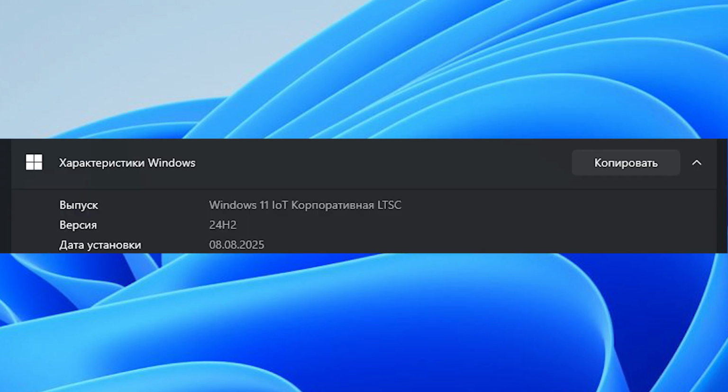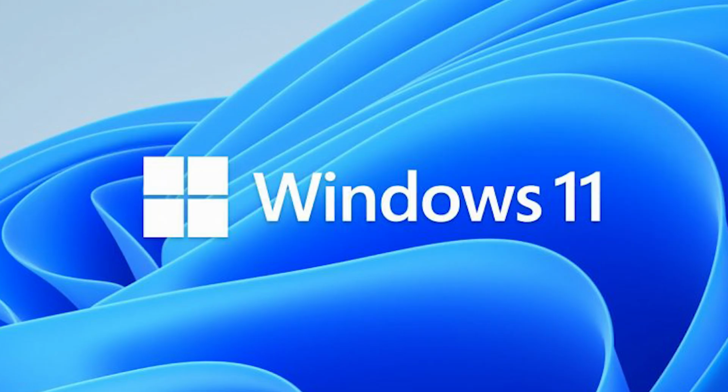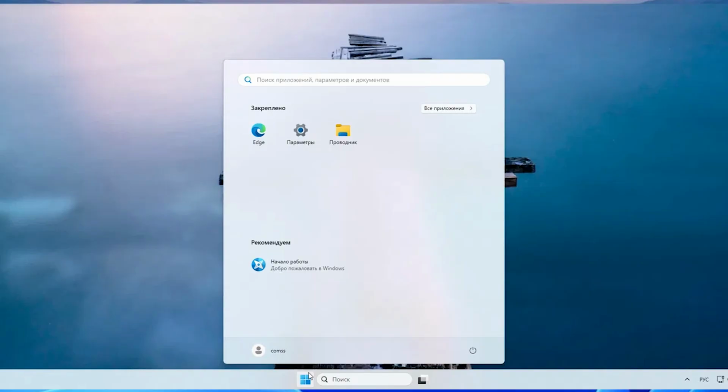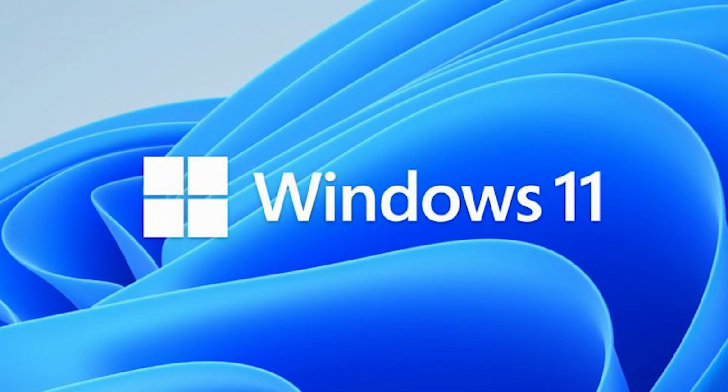I use that version on my main computer that's Windows 11 compatible, by the way, and it's amazing. It doesn't have Microsoft Store, though I did download it because I have some games there. You can uninstall Microsoft Edge. It doesn't have the ads on the start menu. It's literally the dream. So if the only problems you have with Windows 11 are the ads and the fact that you cannot install it, then this is absolutely the way to go.